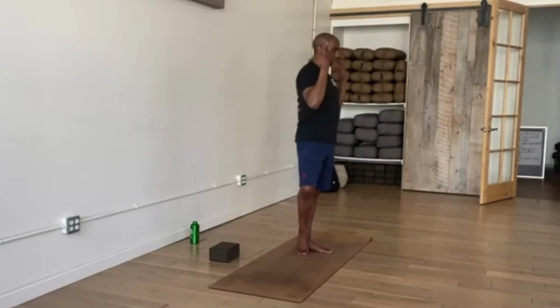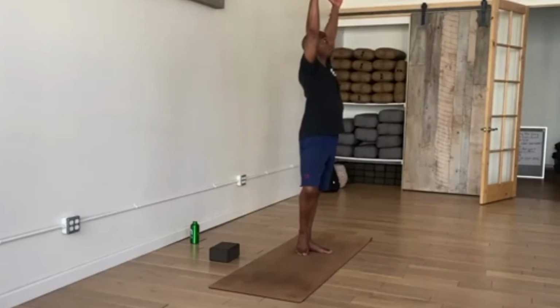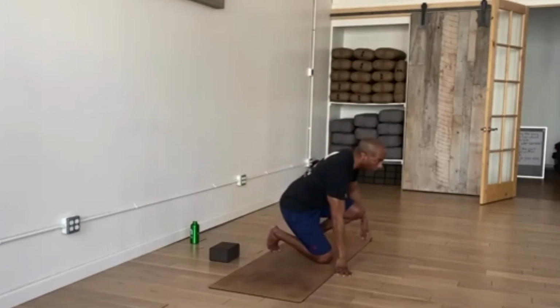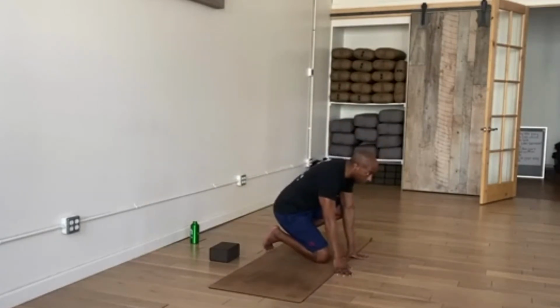Then your inhale to take the arms up into the air, reach. You can go straight up, angled more. Either, all of those are correct. You can even bring hands to heart. Okay. Your focus is forward or slightly downward, so you have something to focus on. Tree pose. Let's keep arms extended.